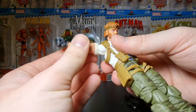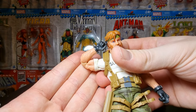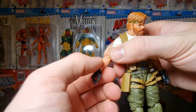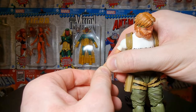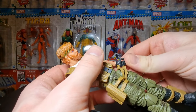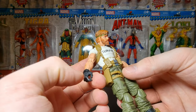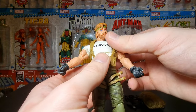He has upper biceps rotation and double jointed elbows which go very far — for having that much muscle, he's looking good and has a nice range of movement. He does not have glove rotation, but you can rotate his arms. He does have a vertical hinge on one side and a horizontal hinge on his right trigger finger, whereas his left hand also has a trigger finger horizontal hinge. I wish you would have the vertical hinge on his right and the horizontal on his left, but it's the other way around. I don't know if in the comics he's left-handed or something.